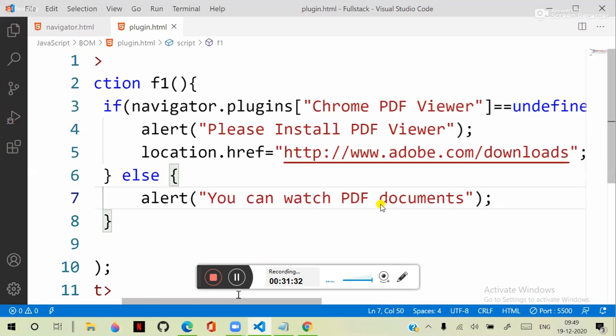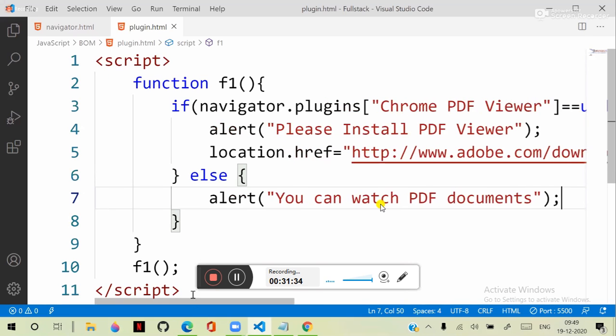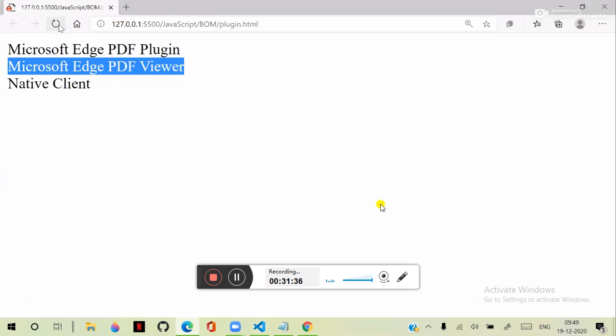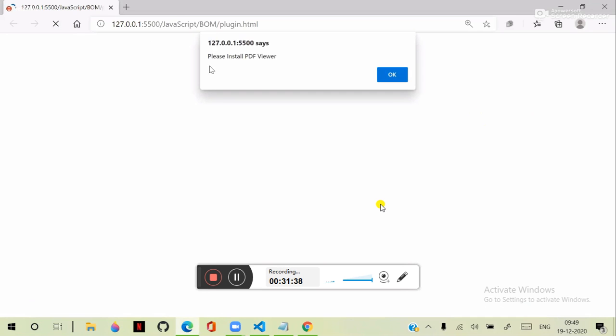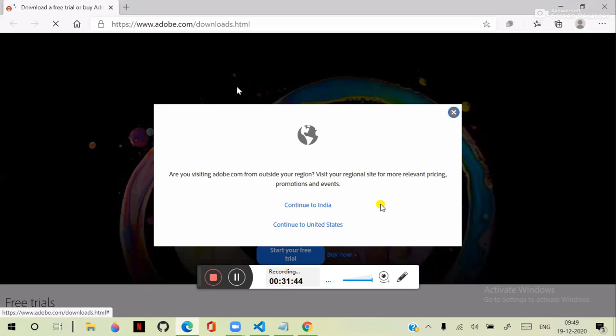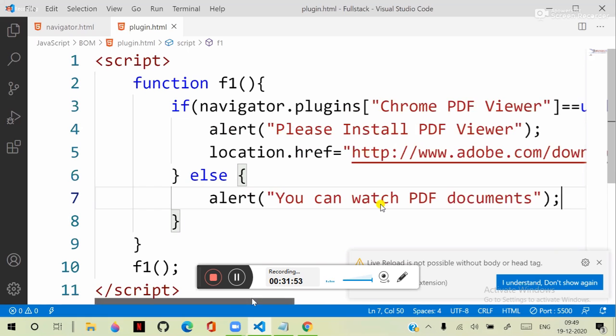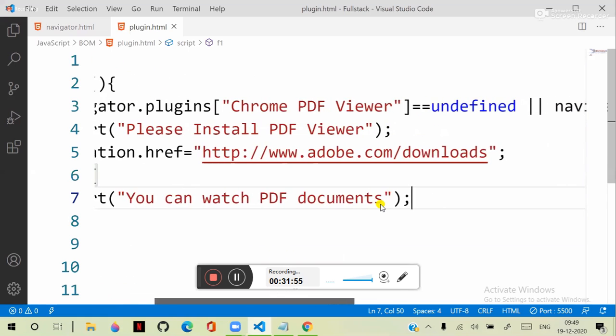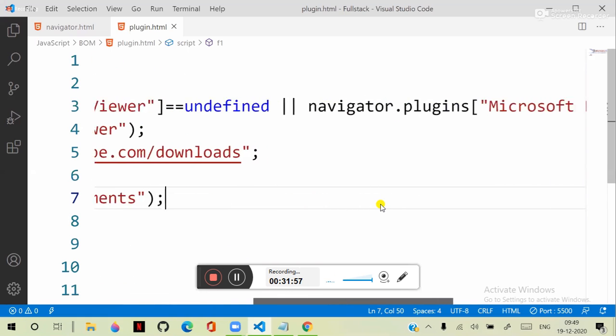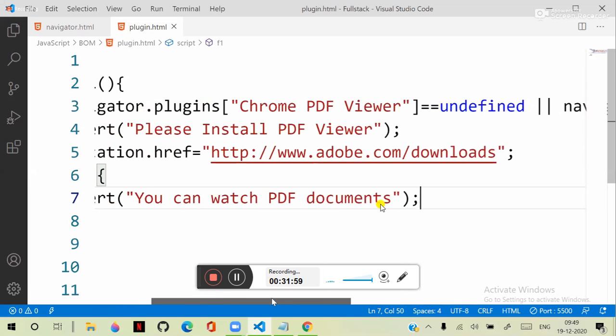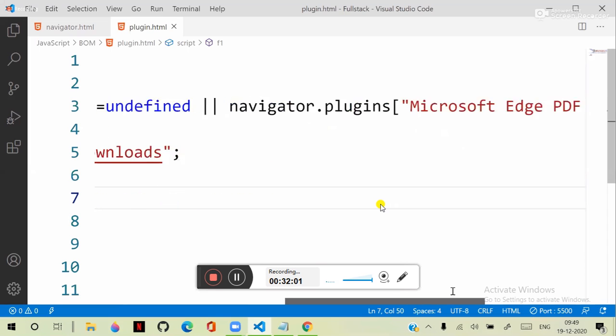Now see what happens. If I'm watching on Edge, it says please install PDF viewer, and it will navigate you to that particular location, where it will allow you to download it. Because we are verifying the plugins, we need to verify and configure the plugin names.